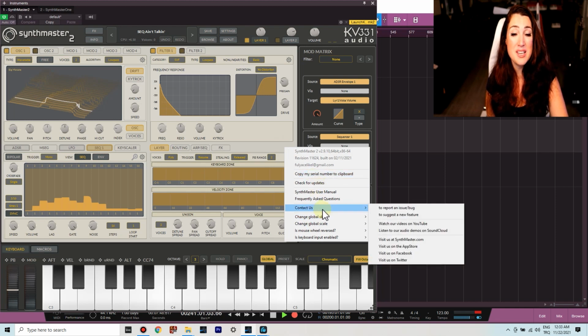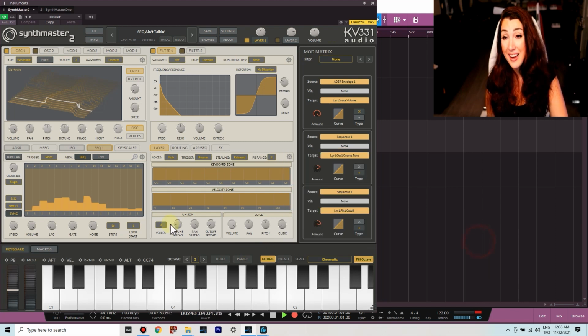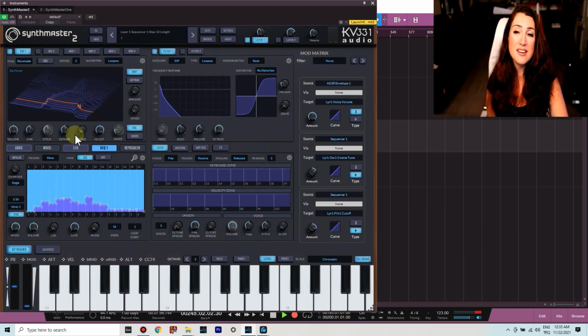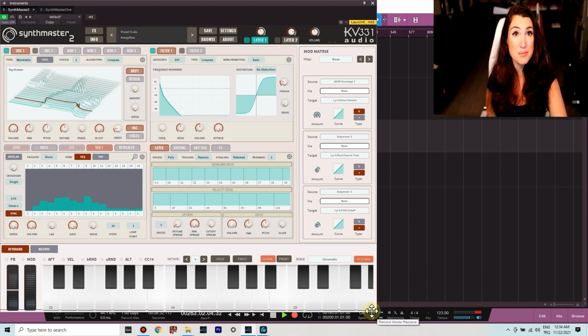We have some more skins actually. This is the blue skin that I really like. And you can see that there are some changes on the look. There are some buttons that are not visible on the desktop skins, like the hold here. So you might really find this very handy. There's also the white skin, which you might prefer. Actually, my screen doesn't support for me to make it bigger, but you can resize these as big as you like. This is only 90%. It goes up to 200% in terms of scale.